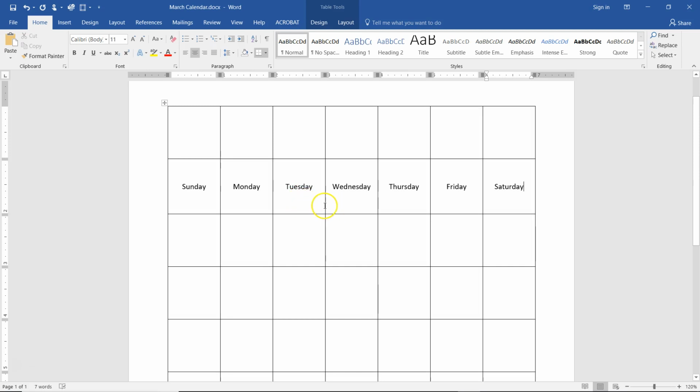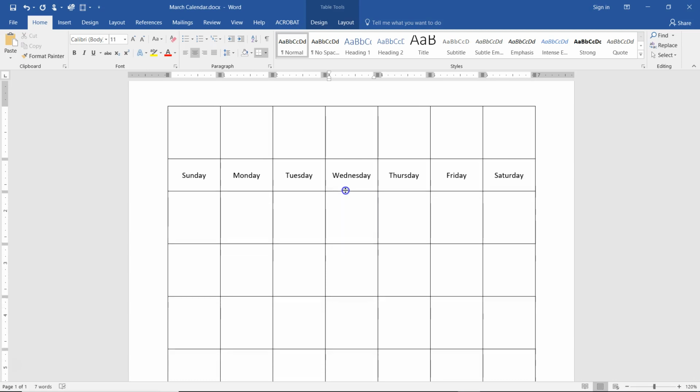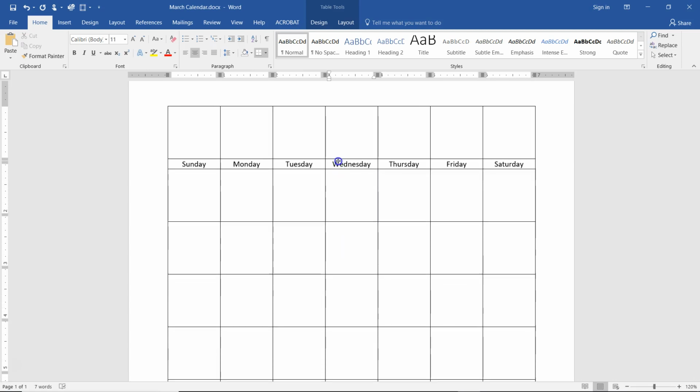As we put it over the column bars, it'll change to a double-headed arrow. We put it over the row borders, directly over it, centered, and it changes to a double-headed arrow. When it changes to a double-headed arrow, you click and hold, and then just push all the way up as far as it can possibly go, and release it.